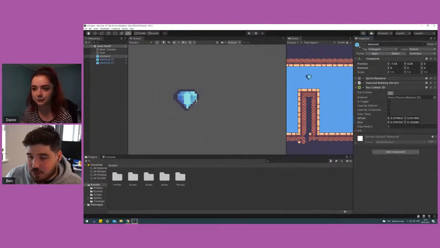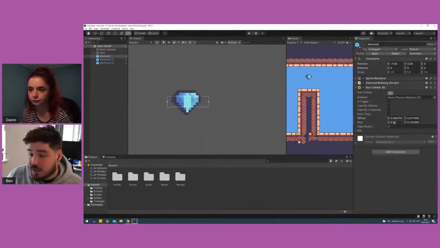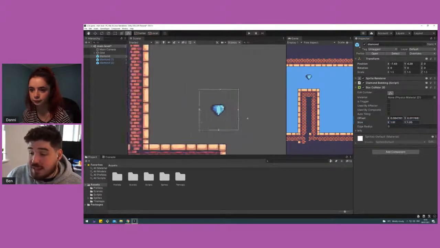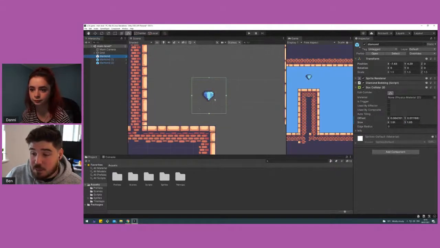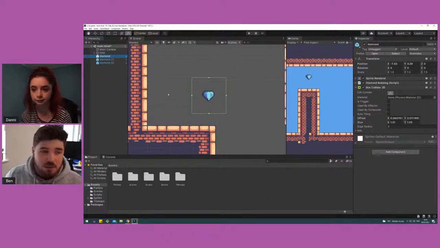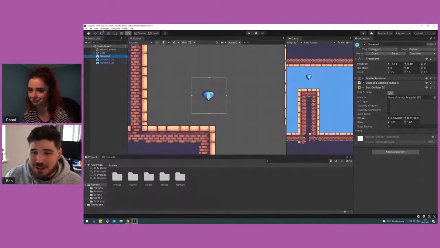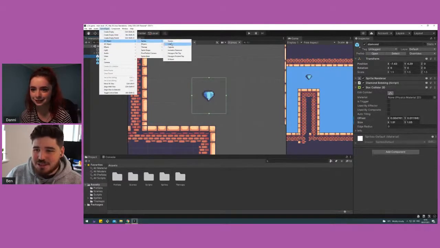But if we drag this out, actually, let's do that. Also, by the way, if you want to edit it manually, there are two settings here. There's the size, so you can make it very big, for example. So if the character comes within any region of this box, it will go, oh, you're colliding with the diamond. That wouldn't look very good, obviously, just to give you an example.